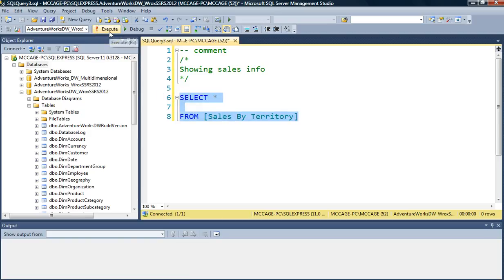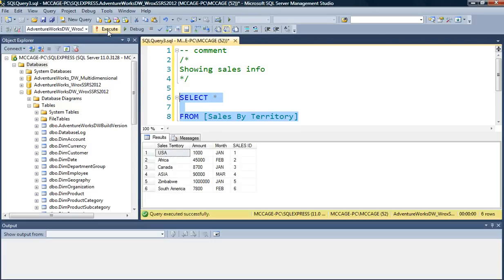And this is our basic SQL statement, and we'll go up and hit execute. As you can see, this is the basic information in that particular table showing here in our result sets. So that's a basic query in SQL.